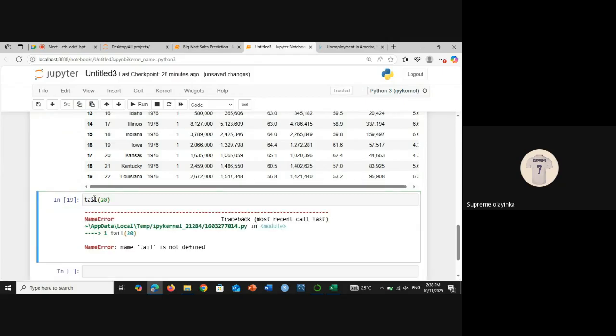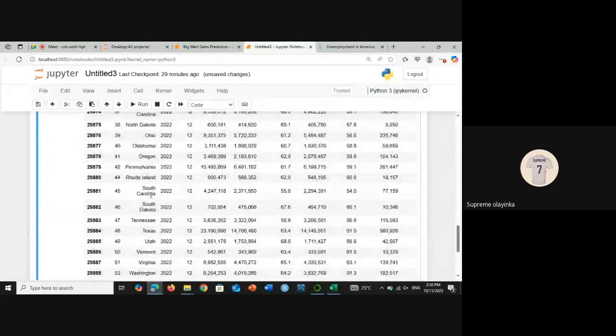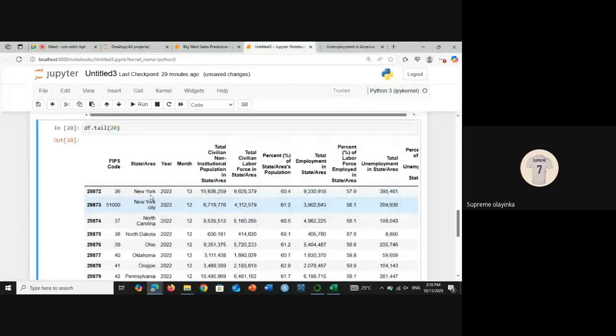Now if I run this one, it is telling me that tail is not defined because you are not telling where to return this tail from. So you have to write df and add the dot there. It is now returning the last 20 rows of my data set, and that's what we call df.tail. These things are very easy.